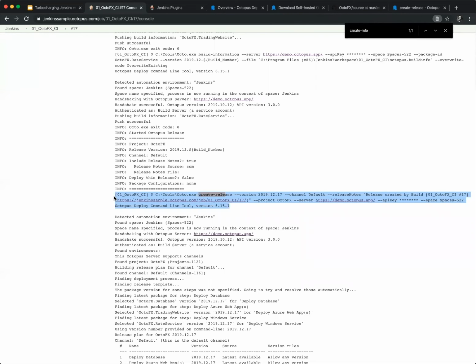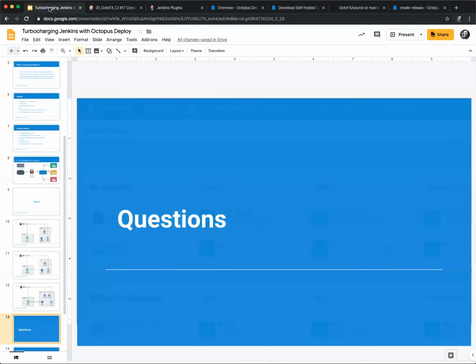Awesome, thank you. Okay, so there's a couple of questions we've had about the versions of Octopus Deploy and Jenkins that are required. I think what we'll do is put that on the email follow-up, just to be absolutely clear. To be honest, the version shouldn't really matter. As long as, with the plugin, there's no interaction directly with the plugin in the server. As long as the command is supported with Octopus, then it should be fine.